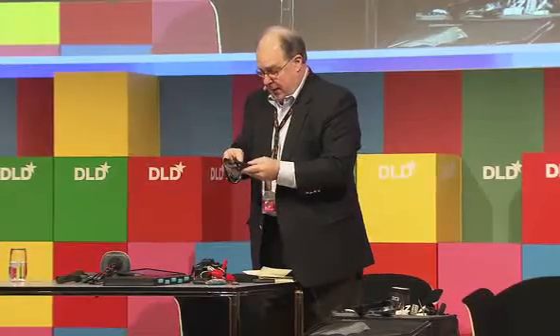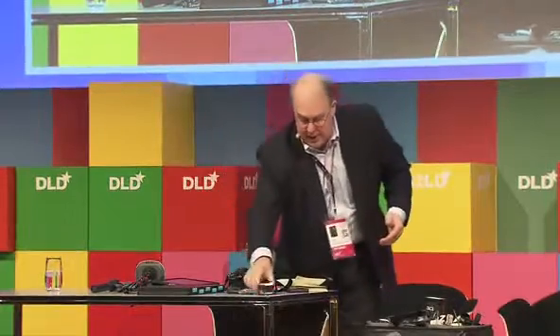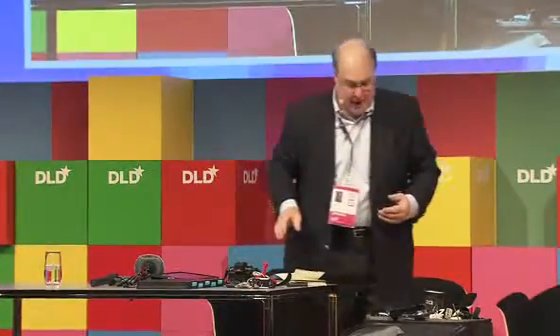There is even a 3D flip cam — a little thing like this, with the capability to quickly create your own videos. Two lenses. And there's a 3D camcorder as well. These are the low-cost ones: this device here is about $150, this one is under $100, and this is about $300. Again, auto-stereoscopic. But that's not where the really exciting things are happening.